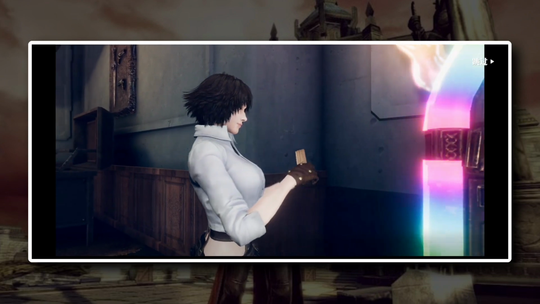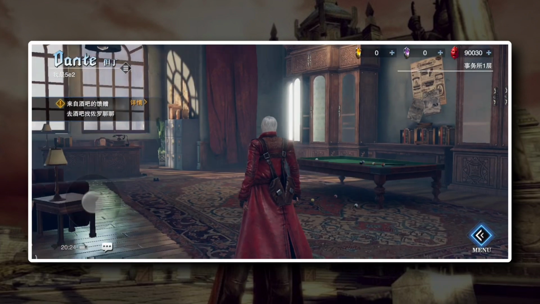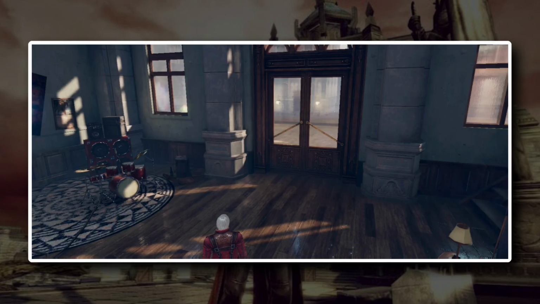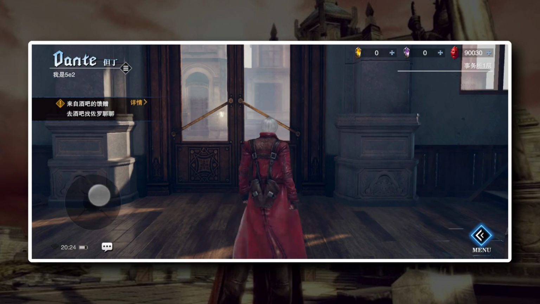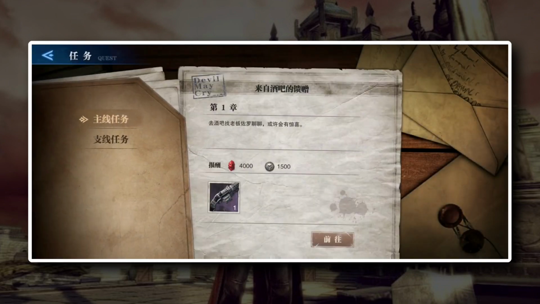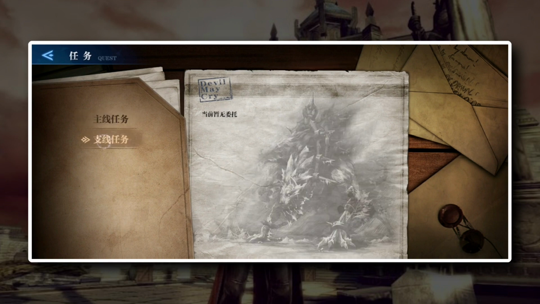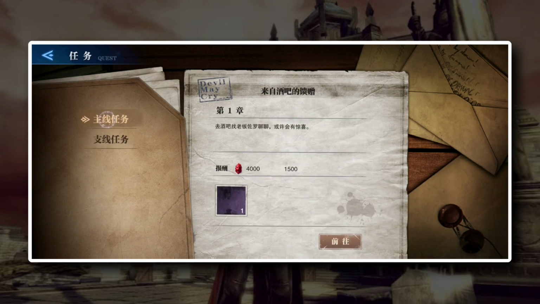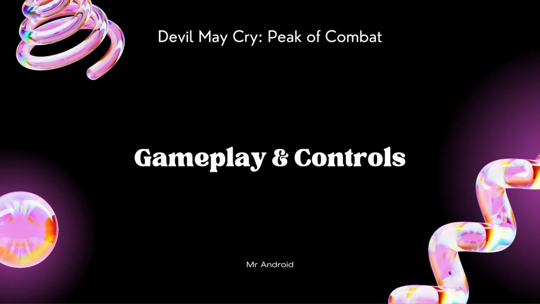The storyline starts with Lady sitting in a bar full of people. Dante joins her, teasing each other until some demons attack. Full of playfulness, Dante takes care of the demons but is surprised to see so many of them. Now he must find who's out there to assassinate him this time and reclaim his glory. The storyline of Peak of Combat is quite simple and maybe even cliché at this point. However, the gameplay is where things get even more interesting.